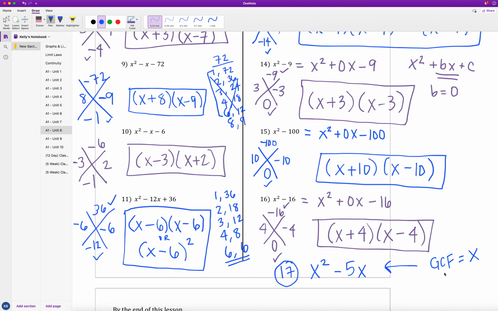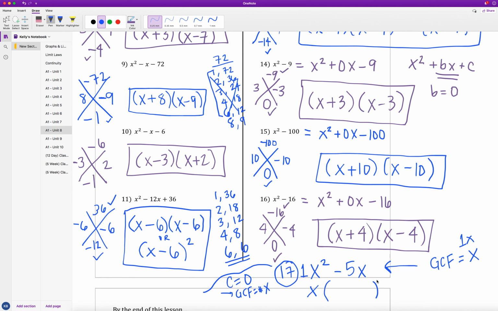Because the c term equals 0, that tells me that my greatest common factor has to involve some type of x. Now, there might be a number in front of it, so I'm just going to put a number sign. So I could have a number times x, but I will definitely have an x in there. In this case, my coefficients are a 1 and a -5. They have no factors in common except for 1, so I just end up with really 1x. So I can go ahead and factor out that GCF.